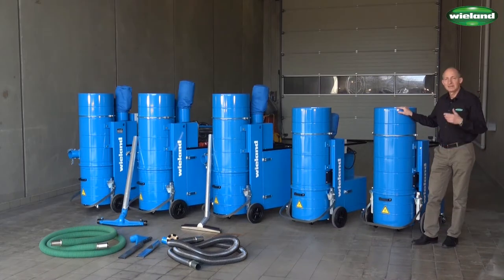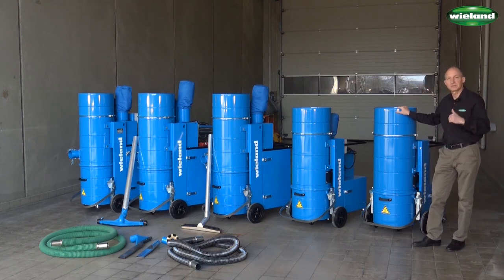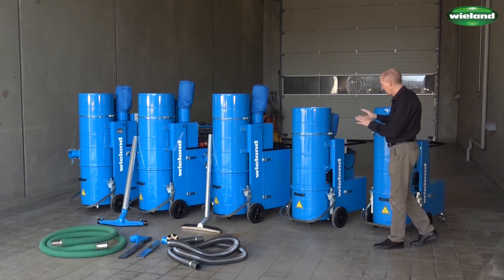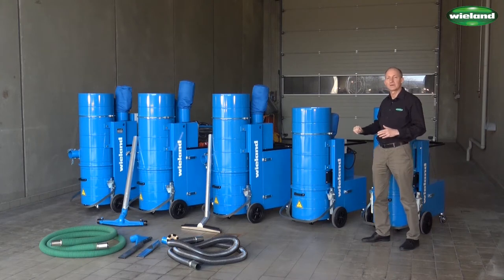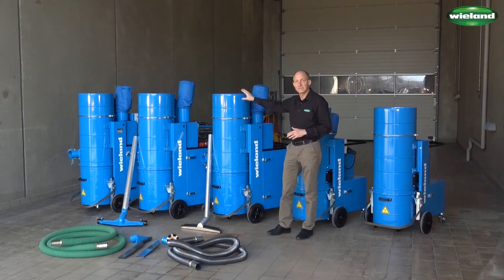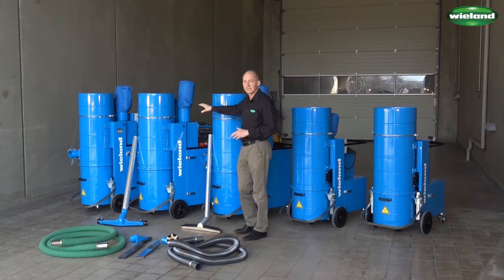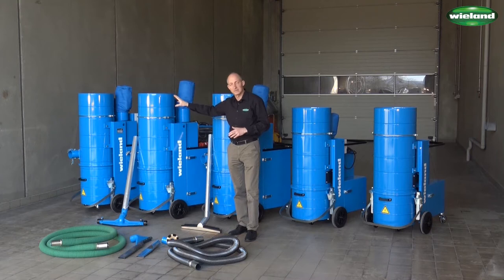The IS series from IS-36 to IS-76 from 3 kW to 7.5 kW consists of 4 units. We have here the IS-36, which is the 3 kW unit. Then from the outside, identical, the IS-46, the 4 kW unit. And then a little bit bigger, the IS-56, the 5.5 kW unit, and the IS-76 with a 7.5 kW vacuum pump. And on the outside, another IS-76, a 7.5 kW unit, equipped with quite a number of optional equipment, which I will show you a little bit later.